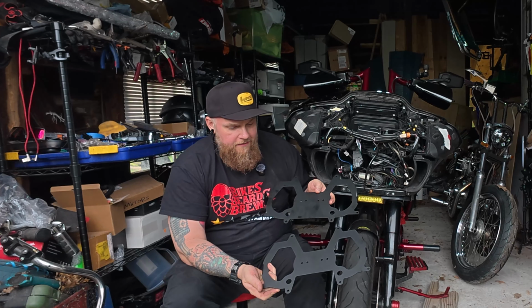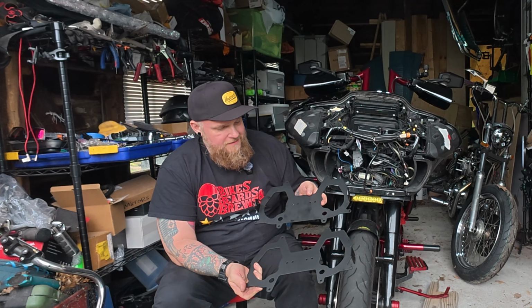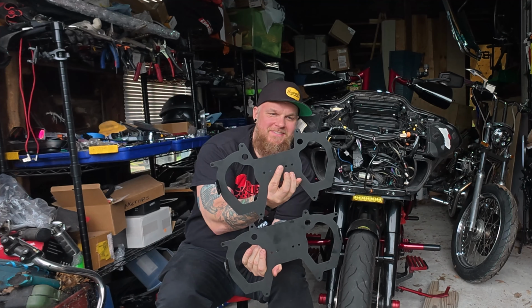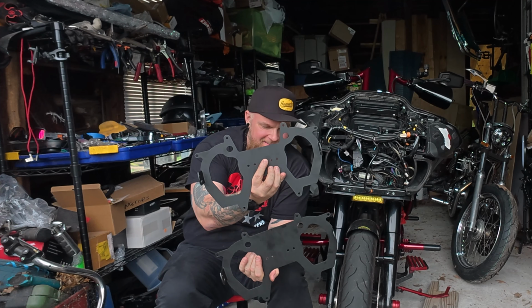Just to give you an idea of the difference between the plates, it's actually, there you go, that side up, bam. So yeah, you get that nice little cutout up there that should take care of this, no problem. Let's get this back together. I'm aiming for these straight ahead for right now. If I have to adjust them later on, I will. But for the most part, I'm just going for flat, so they're shooting straight down the highway.